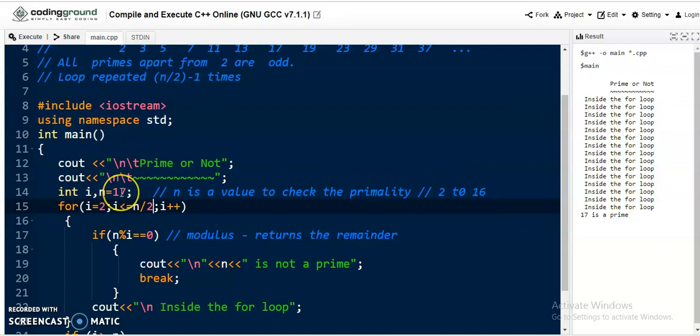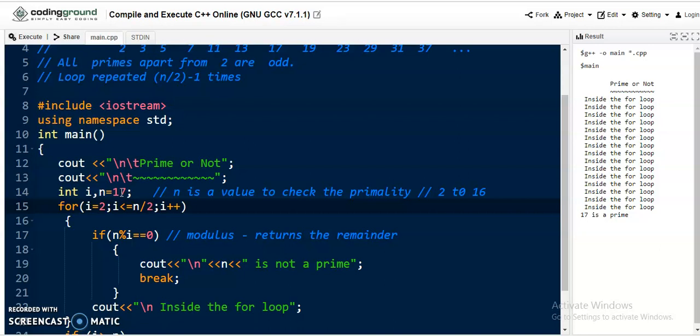Let us take the sample as 17. 17 by 2 is 8.5, and in integer division that is 8. 9 cannot exactly divide 17: 17 divided by 9 returns the quotient as 1 and remainder as 8.